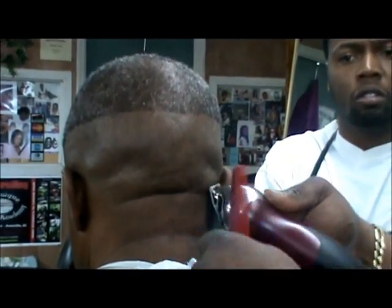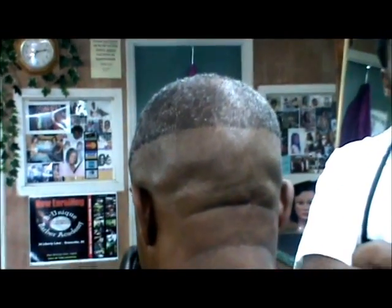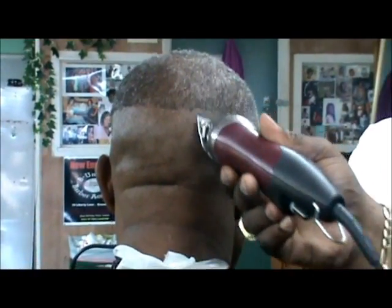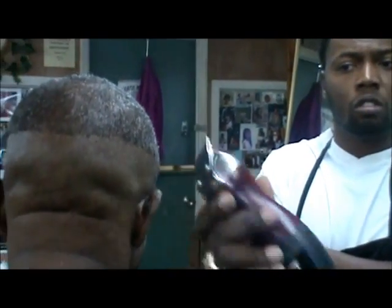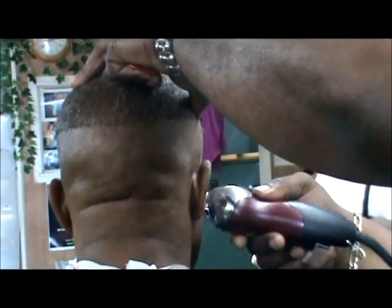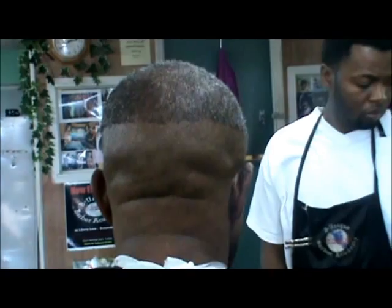This is just how you want to do it every single time. You find one way to fade initially, and you don't digress from that. People fade too many different ways. Today they fade this way, top down. Tomorrow they fade bottom up, or they got another technique they want to try. And what happens is every time you do that, the client gets a different cut. Instead of getting the same cut that he likes, the cut looks different. The client wants to be able to get the same cut every time. Okay? So what you want to do is have one way of cutting so that you don't have a problem as far as the look is concerned.